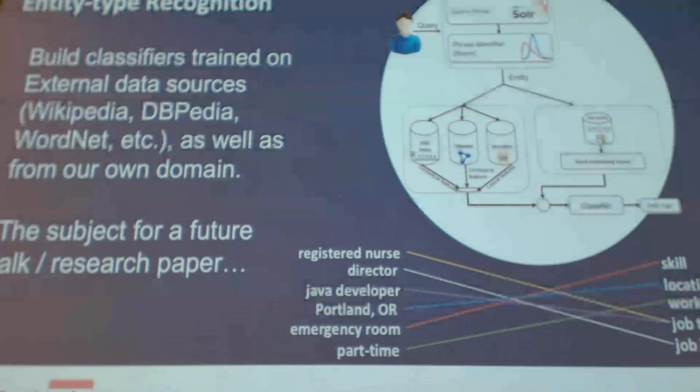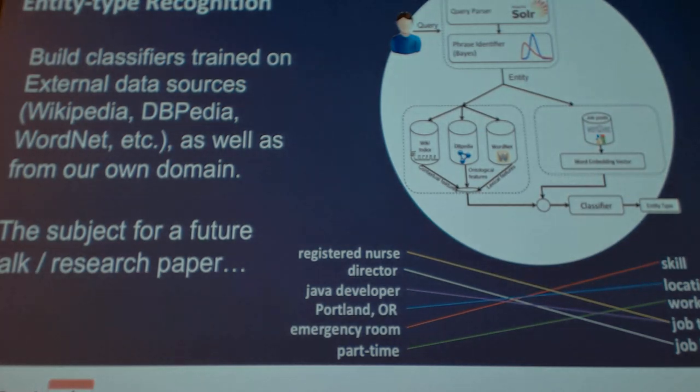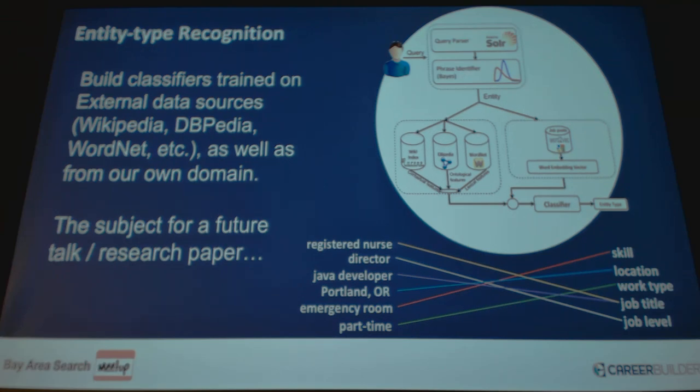Yeah, location's a hard one, especially because we actually still have a keyword box and a location box, like most people do. And so our users don't commonly put locations in the keyword box, but we want to move to a world where we just have one box and we can parse it out. And so that's a problem for future years, not for today, for us at least. A lot of you have solved, I'm sure.